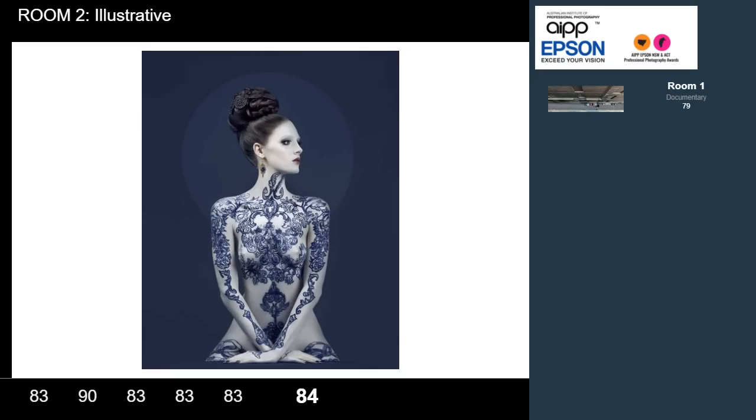Thanks, Kirsten. A stunning example of my favourite kind of porcelain, and she looks like porcelain. Her skin is radiant and every part of her looks like a piece of beautifully painted porcelain. Her pose is beautiful, symmetry, her shoulders, the circle coming round, highlighting her face, her hair is perfect, profile, stunning. Favourite colour is blue, so as soon as it came round, I just went, wow. I'm sure everyone can be team Illustrative and come up a few. Well, there are four 83s.